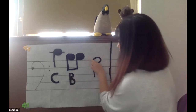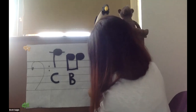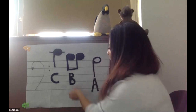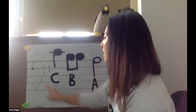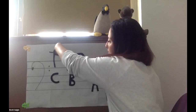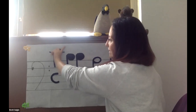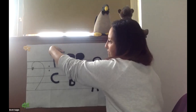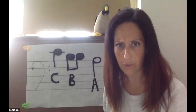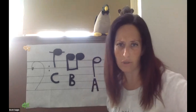you see how the line is going right through the head of the note? This is A. These are the three notes that we are learning today on the bass clef, C, B, A. If you notice, the direction of the notes are going down. The treble clef, the notes start at C and they go higher. On the bass clef, they start at C and they go lower. And the sound gets lower too. Just like on the treble clef, the sound gets higher. And on the bass clef, the sound gets lower.